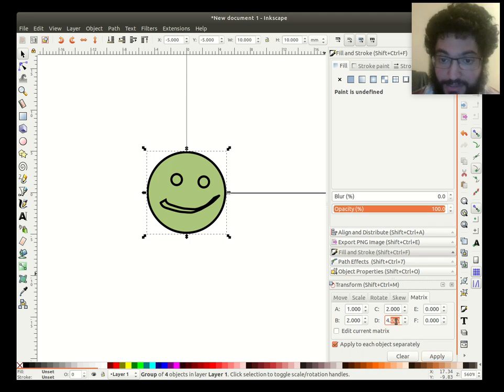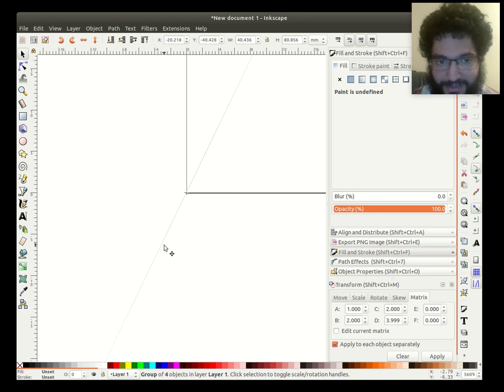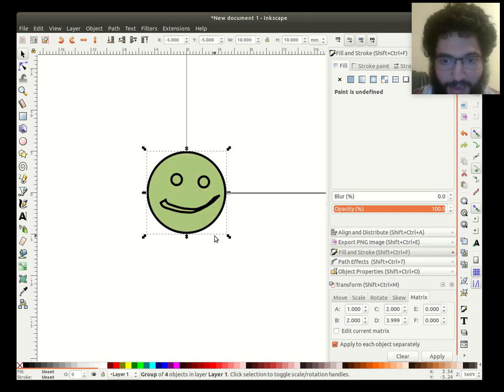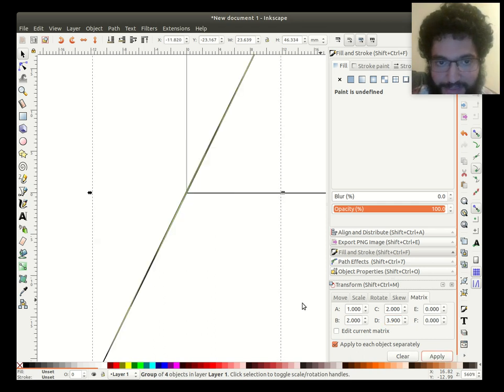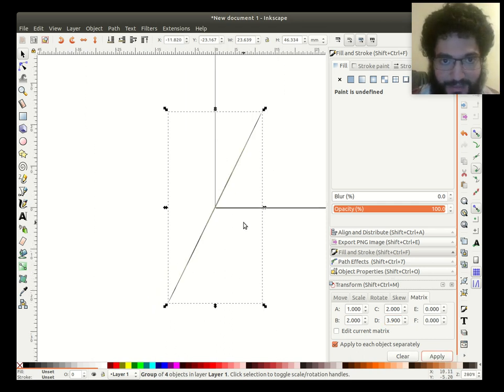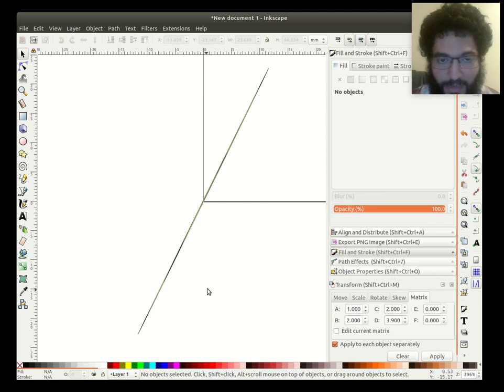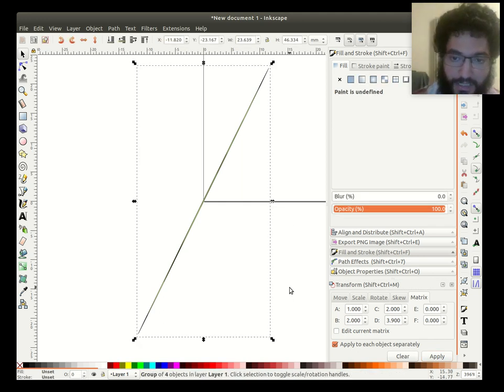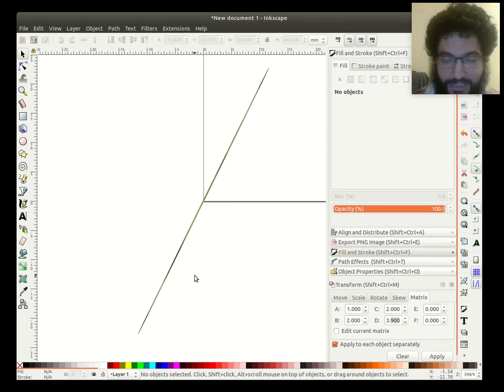How about I try something that's not quite determinant 0, but close to it. So instead of 4 here, I'll put 3.999. There you go. I don't know if this is even showing up in the video. It's such a thin line. How about not so close, 3.9, and I apply this. You see that? It just got totally smashed. And you can imagine if I put in 4 here, then it's going to get smashed onto a perfect exact line. I was curious how it would react to a singular matrix.